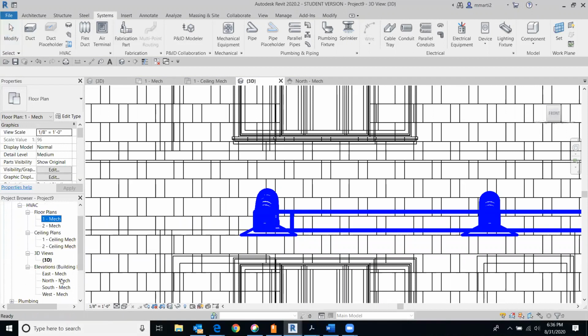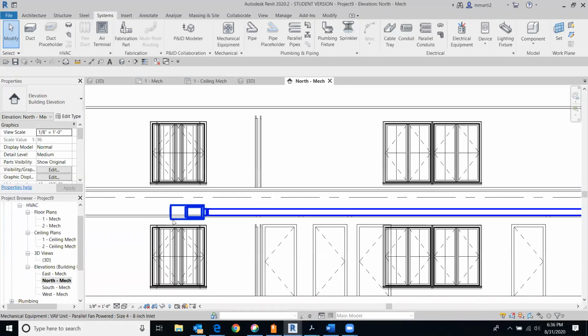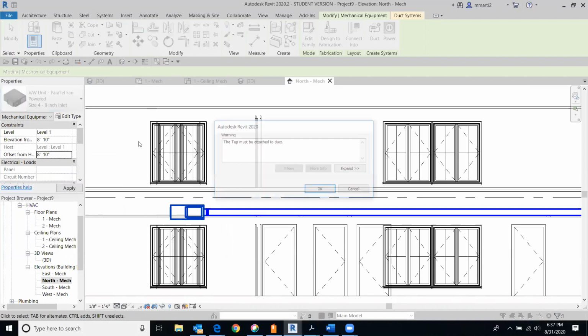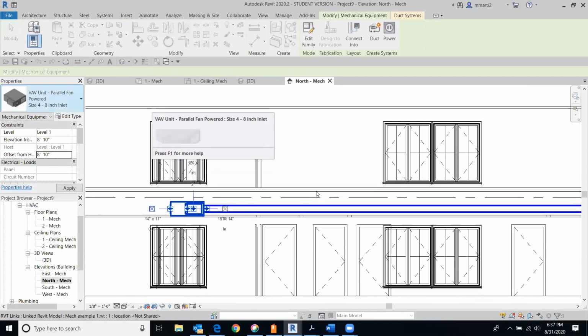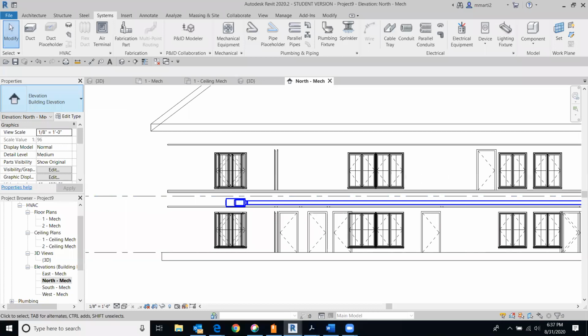Let's go back to our elevation that we looked at before. This is still a little bit below. So. And there we go. So it definitely is one thing that you want to keep in mind when you're running that, and make sure that it is definitely above the ceiling to start with. And as you can see, all you have to do is double check that through your elevations, and you can adjust that to the height it needs to be at that time.